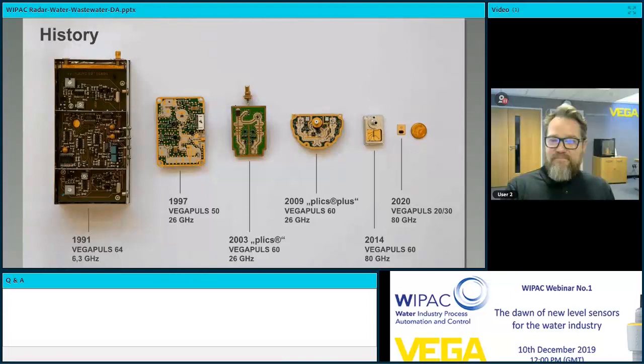The early radars were thousands of pounds and measured and controlled products and processes that were previously impossible, like high pressure chemical reactors, liquid gases, and molten metal. It was seen as a complex luxury level device at first, but it was easy to see it had a lot of promise. It also got the reputation as a problem solver, but expensive.